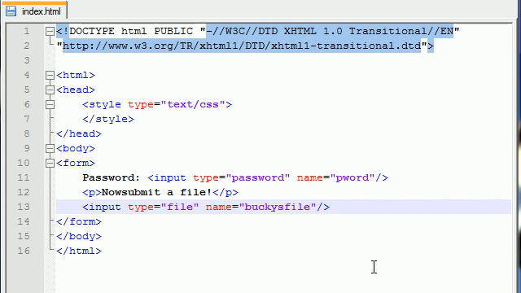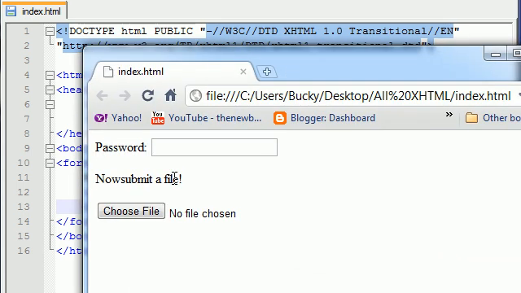And don't forget, you can't use size or max length. Also, if you want to upload multiple files, you can't click this button once and choose a bunch of files. If you want to upload multiple files, you have to give them multiple buttons. It's a little different than a regular program, but that's what XHTML did. So whoever's making XHTML, blame them. They made the rules, not me.